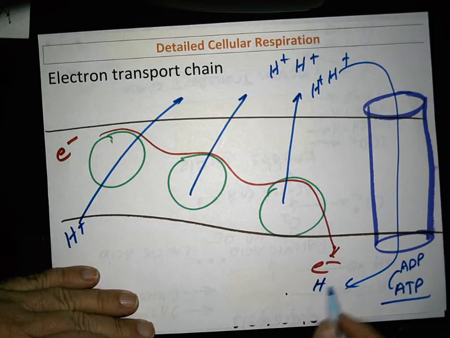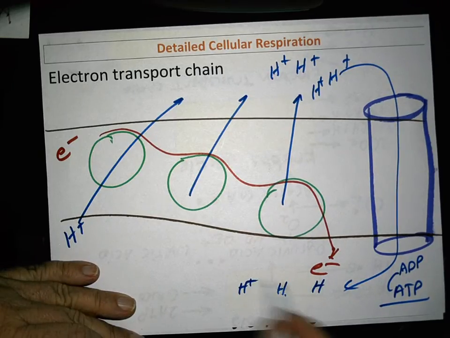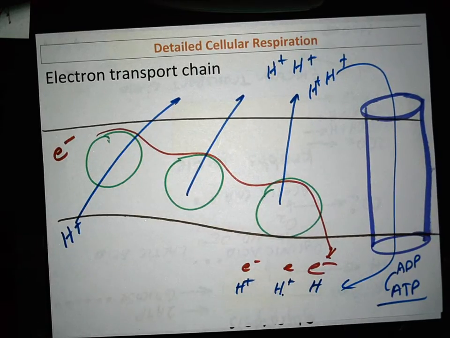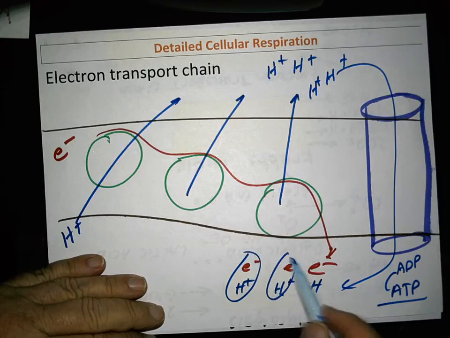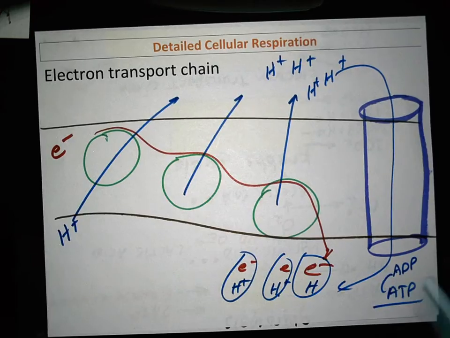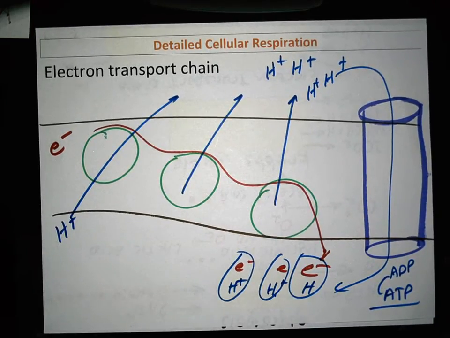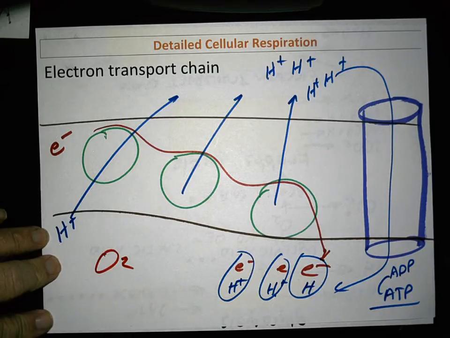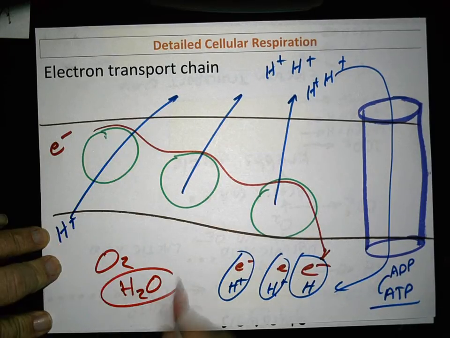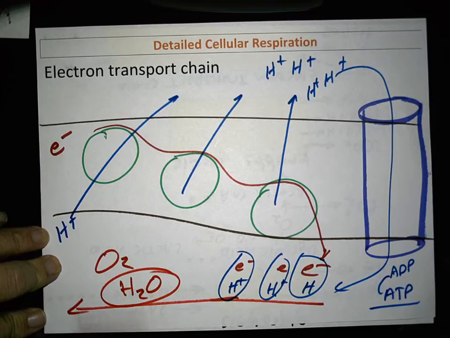Now you have a high level of hydrogens inside here and their associated electrons. Of course, each of these forms a hydrogen atom. If these hydrogen atoms continue to build up here, you lose the concentration gradient for hydrogen. You stop having hydrogen moved, you stop making ATP. So you have to remove the hydrogens here for this process to continue. Thus, we inhale or breathe in O2, oxygen gas. Now you have H plus another H plus oxygen forms water. So the oxygen we breathe in joins with these to form water.